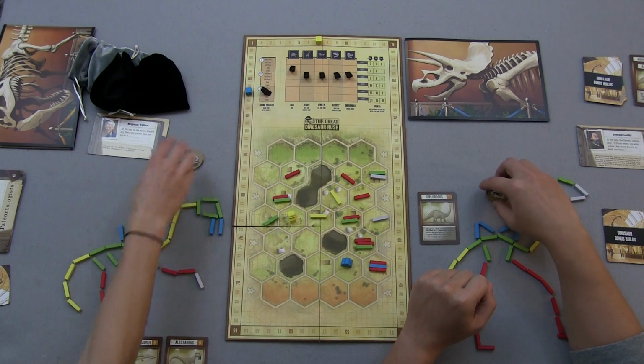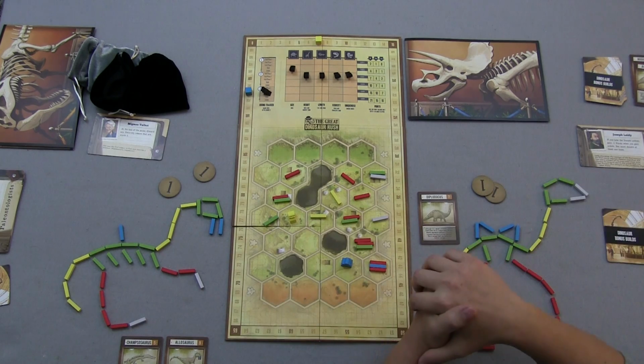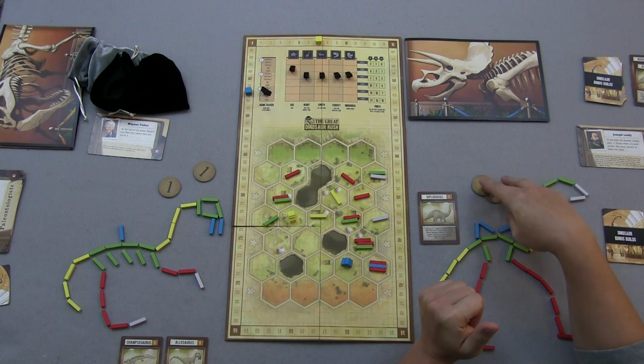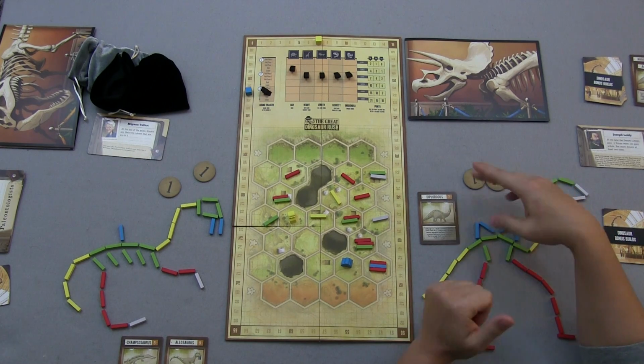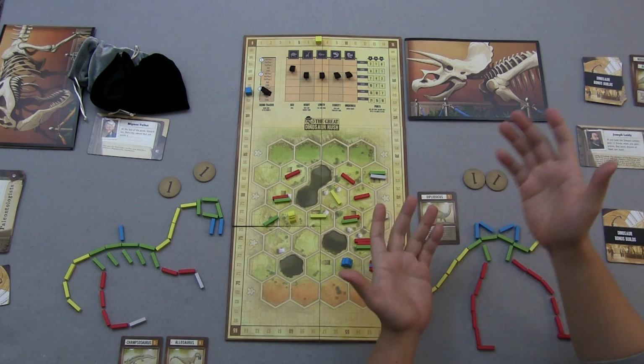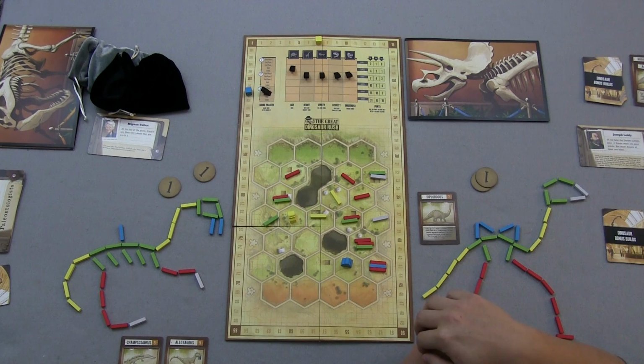We reveal our notoriety tokens. So what do you have? I've got 2. I have 2 as well. All right. So then there's no adjustments, right? Yeah. So the way notoriety works in a 2-player game is the person with the most notoriety would subtract only the difference in notoriety from their score. But since we both have 2, there's no difference. Had you had 4, you would have subtracted 2 from your final score. Exactly. But we're tied, so no biggie. Okay. All right. Got lucky. Yeah.